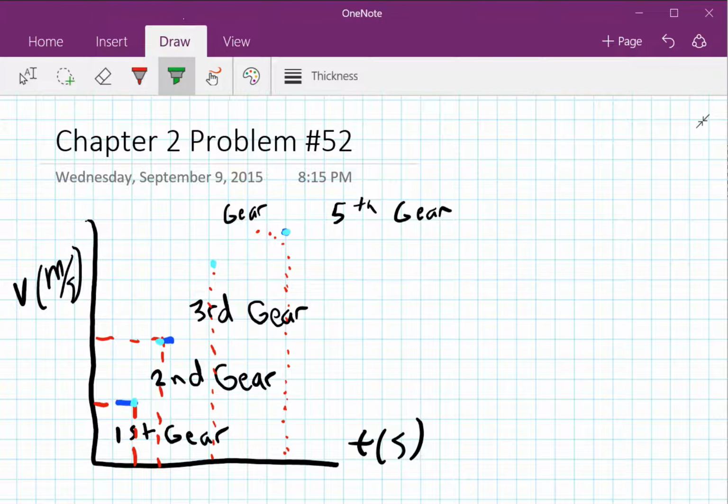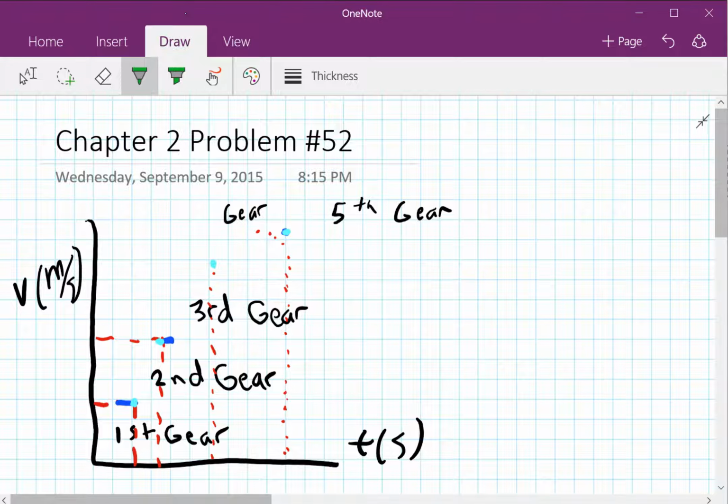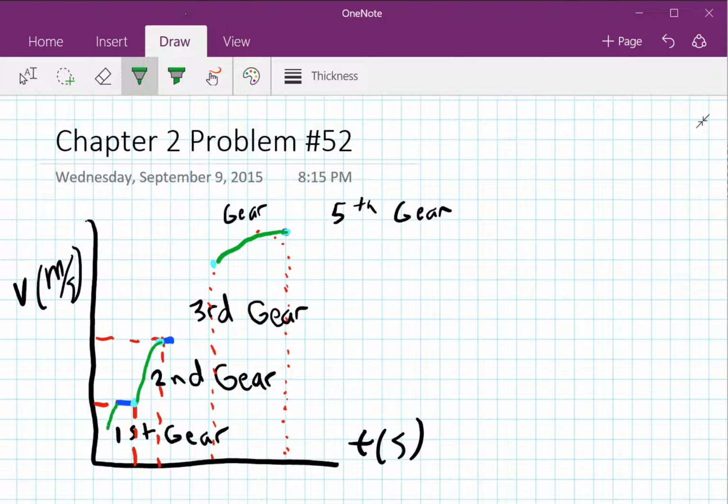Alright, guess I'll just draw that again quickly. I'll just draw the parts that we needed. This went down like this, and this part was like that. There was a straight section that went like this, and third gear had a flat section as well, and then went down like that. Yeah, that wasn't so bad. This was fourth gear.